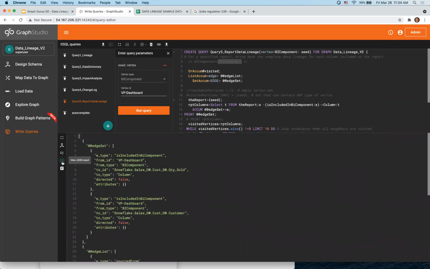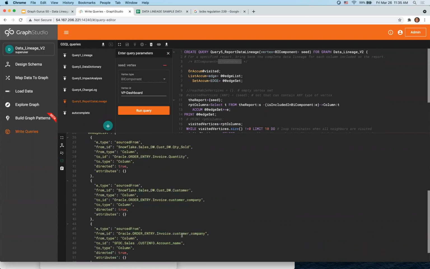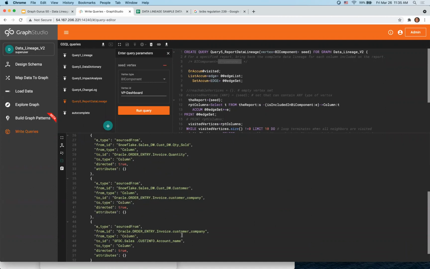And we can actually look at this in a JSON type of view. We can see, okay, we're starting with this thing called VP dashboard and it's connected to these two columns. And then we went a step further, and from those columns, we connected into their individual data lineages. So we're seeing all the information associated with that there. In addition to what we're showing, anything that's a part of that, like the calculation or how it's aggregated or how it's split up during that transformation, we could include that here.